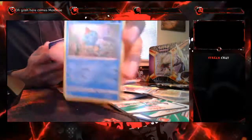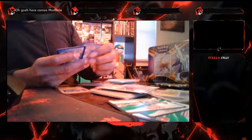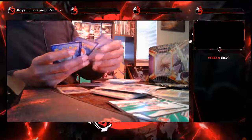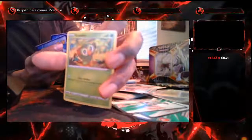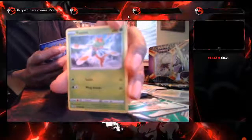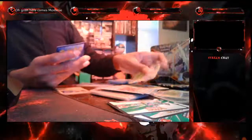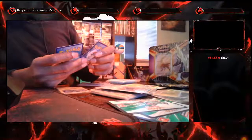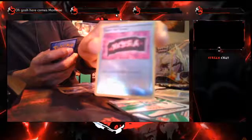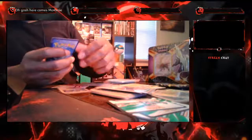We got a Choodle. We have a Nickit. We have Garuki. Garuki's so cute. Yeah, but not his second form. It's so ugh. Oh yeah, it does look funny. We do have a Yamna. Oh. Ah, man. We got a Team Yell Towel. Shiny. Yeah, foil. And then Manaphy.